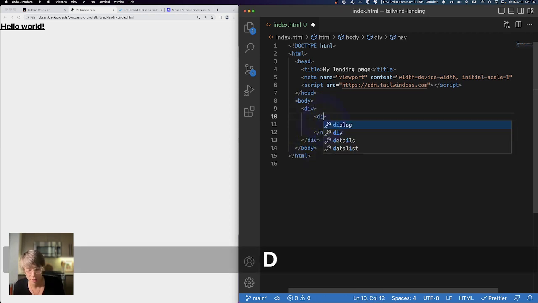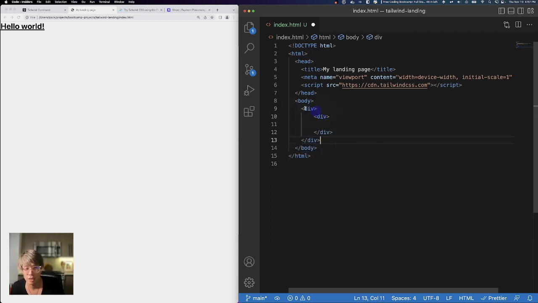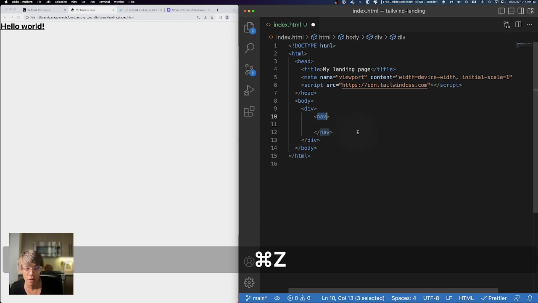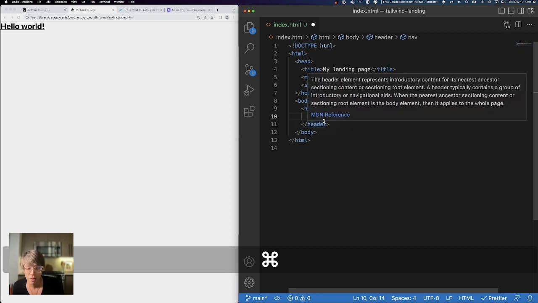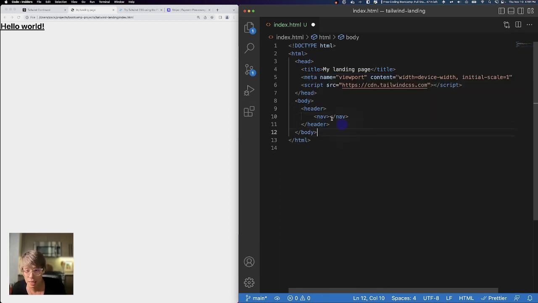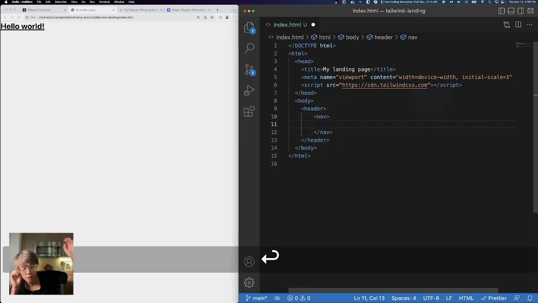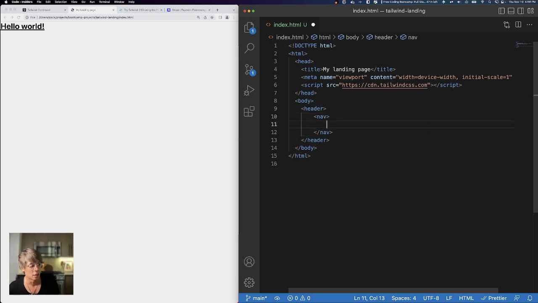But as you can tell, it's not as obvious what this section is going to be if it's just called divs, right? Whereas if it's a header and a nav, I think someone can guess that it's the top element, like a nav bar. So that's one thing to note.